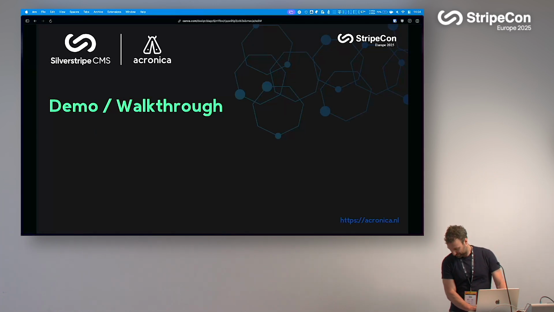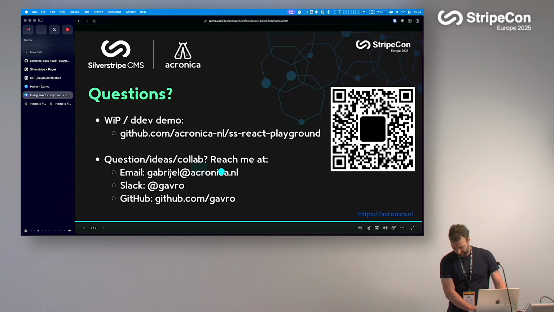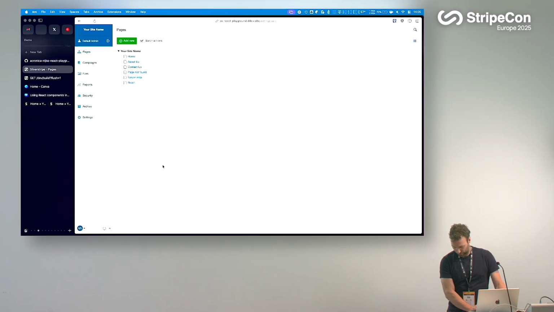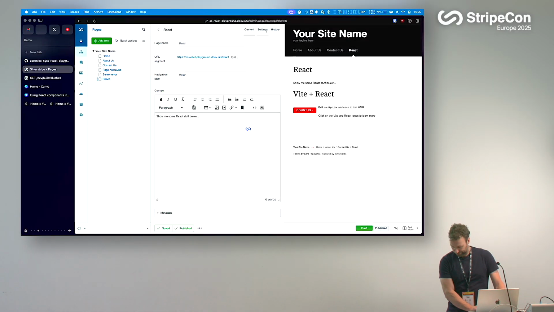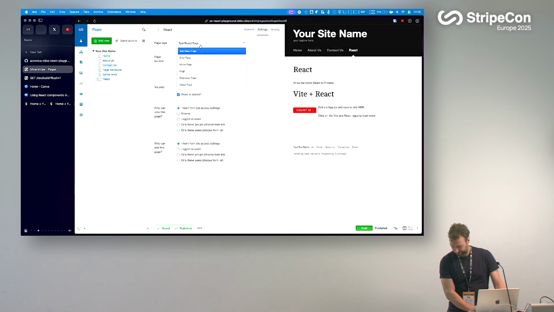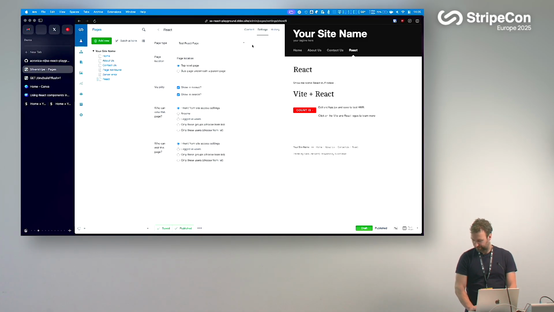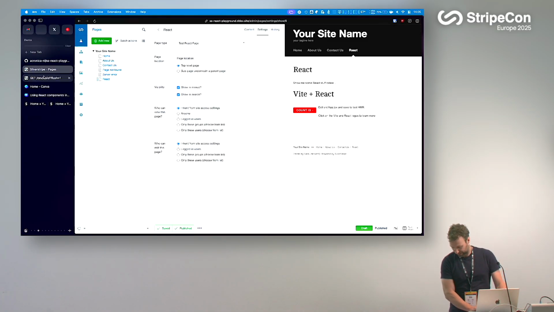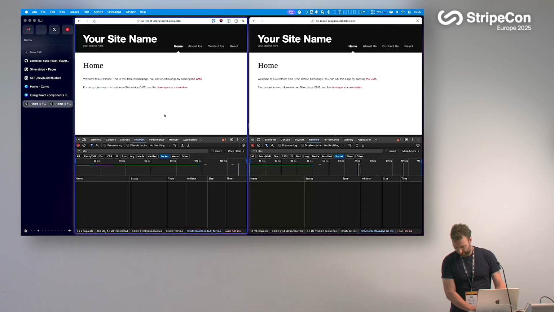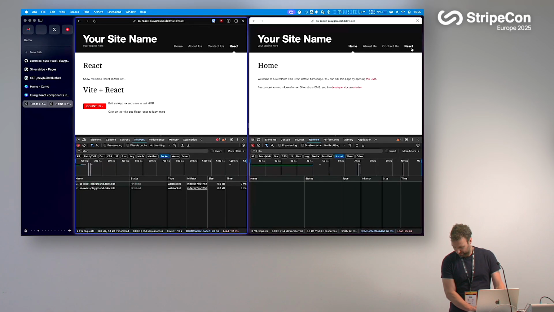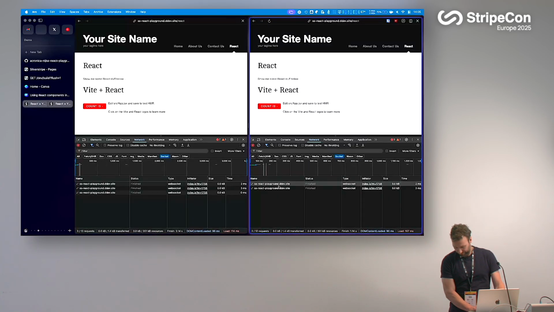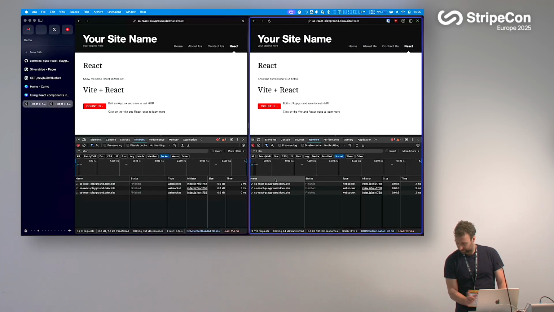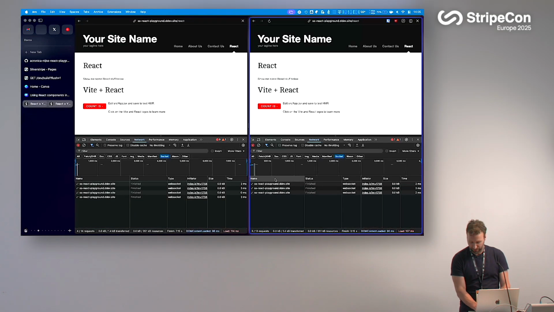What I've done is I've created a simple test React page, and that React page triggers a page, and I will show you these two pages. So I'm going to navigate to the React page. The React page initiates a connection, but as you can see, the connection is not running.